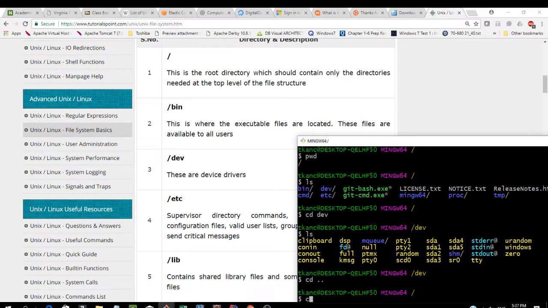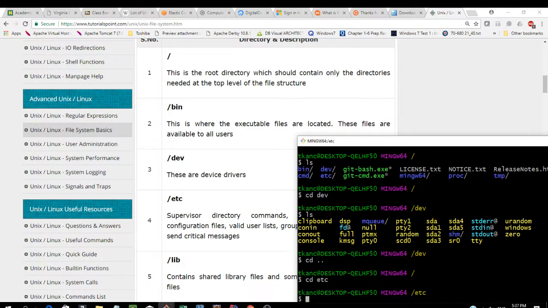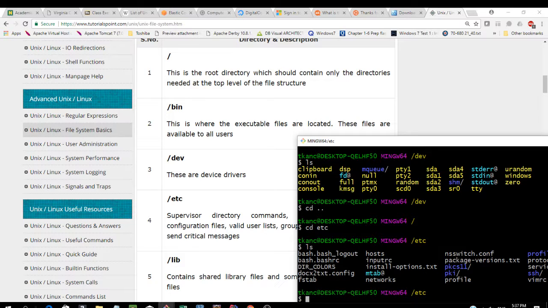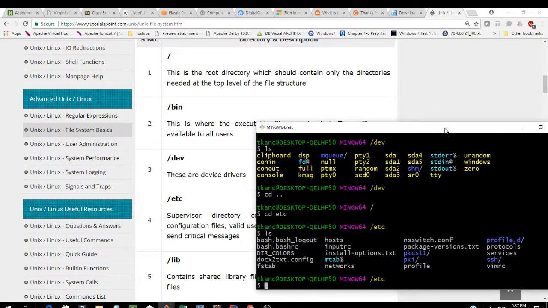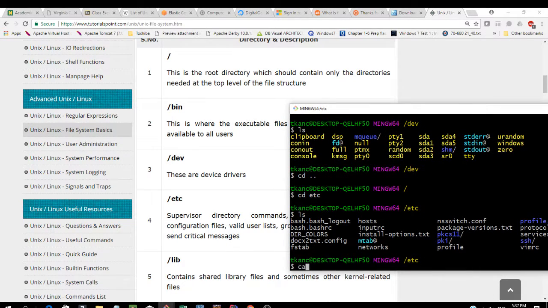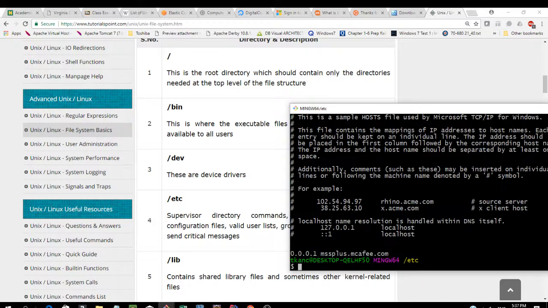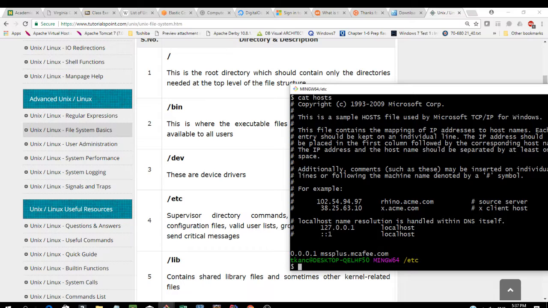So you can go back and take a look at it. These are all the configuration files going here, right? Okay. Like if I do cat host, cat is pretty much just print out the configuration file. See that?